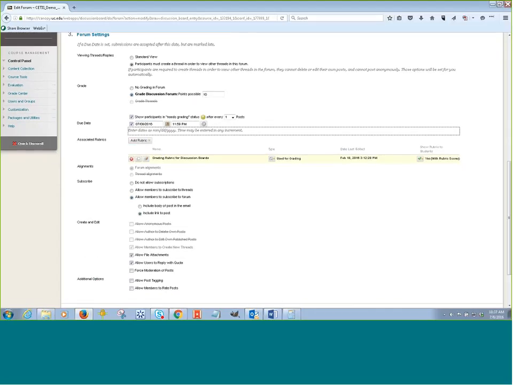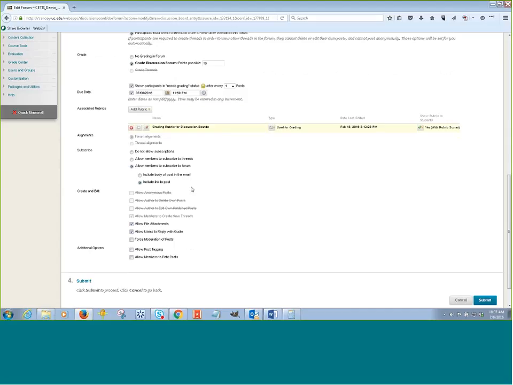A rubric, we always recommend using rubrics. They're a great way to keep track of the grades and makes everything very uniform for grading. So you can click this Add Rubric here. You can either create one, or you can select one that's already existing in your course. Scrolling down a little bit, the alignments, typically these are not available to change based on the template, but essentially this just adds some different points of grading to the actual form and how it reports to the grade center. Those are actually tied to outcomes analytics that we aren't currently really making use of, so you can kind of ignore those now.